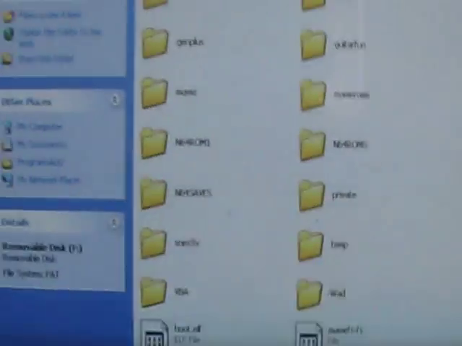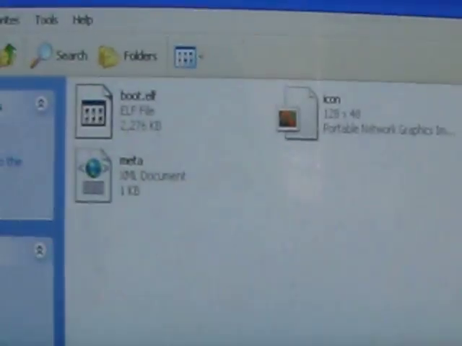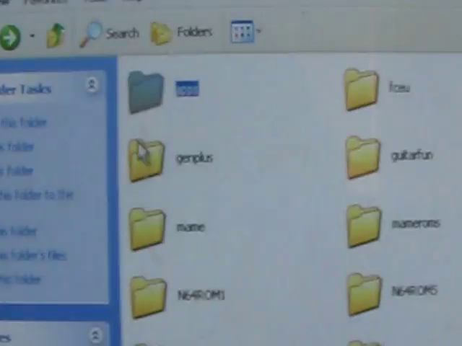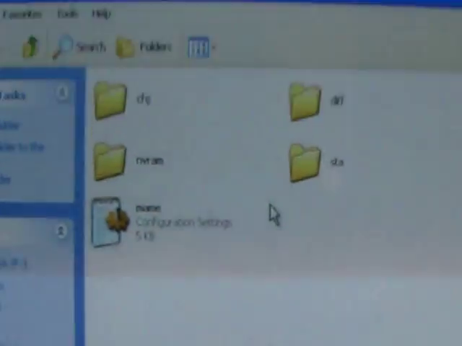Okay, the first part you'll notice: for MAME to work perfectly on your Wii, you need to have at least two different MAME folders. There's the MAME folder that's inside your apps on your SD card. This MAME folder has your basic ingredients: the boot elf, the icon, and the meta. Inside the main directory of your Wii folder, where apps is located, there's another main folder. Inside this folder, there are four separate folders and a main configuration settings text file.